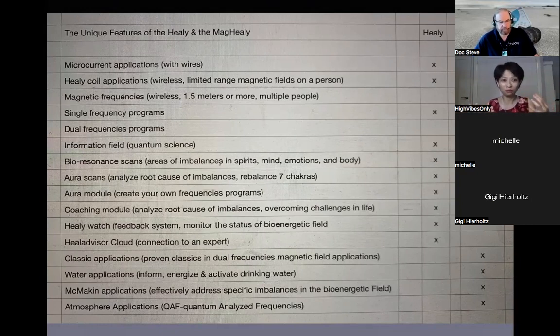So with the information field, we get into the quantum entanglement, and with the Healy, we truly have a unique device that can help us bring our imbalances back, restoring our bioenergetic field, and also help us tap into the global information field to raise the global consciousness. That's what excites me, because we are seeing the world is going crazy.